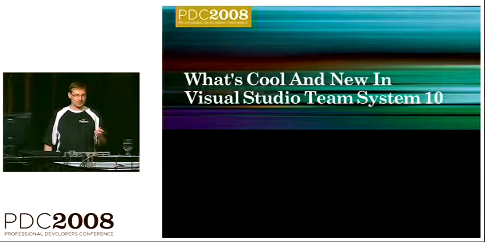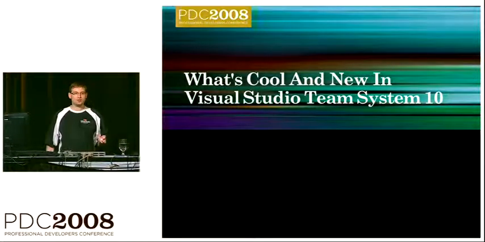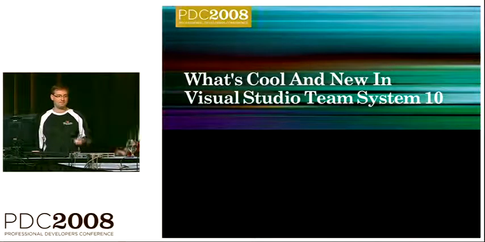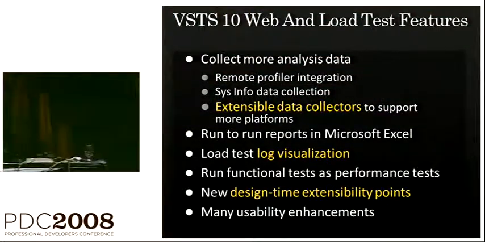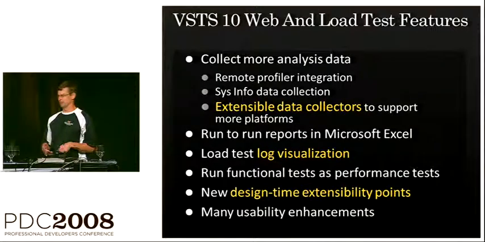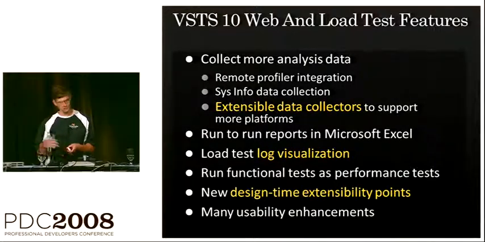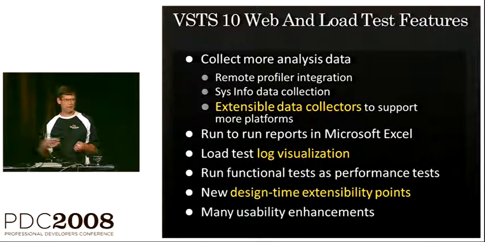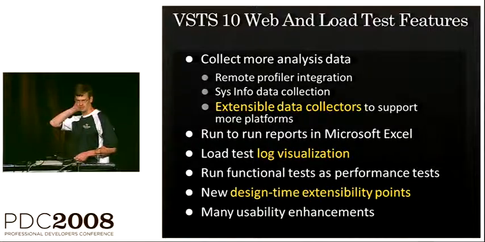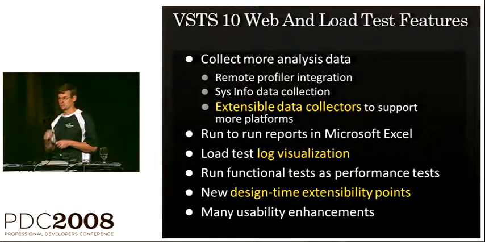OK, so we're getting towards the end here, folks. So I want to talk about what's cool and new in Visual Studio Team System 10. Well, we showed many of these features already. I just want to point a couple out. We have extensible data collectors, which we're using for the profiler during load testing. But we can add additional. Others can add data collectors to collect interesting data during a load test.